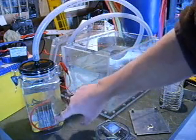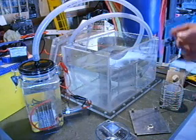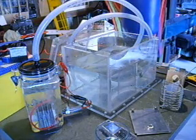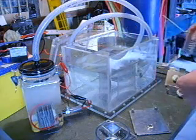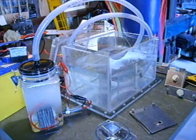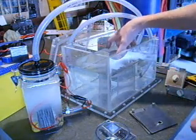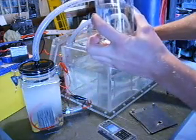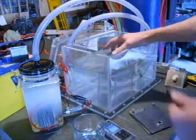So I've got my largest cell wired in there at the moment, and the test I want to do right now is a bubble test. I've already done some bubble tests that you haven't seen, but what I want to do now is start off with a low amperage and then slowly creep the amps up — not so much to see the performance of the cell, but more to find out at what amperage it performs the best. Right now it's running right on 3 amps, and I'm going to see how many millilitres it puts out in one minute, then slowly add a bit of electrolyte at a time, and find out what its optimal amperage is for running.